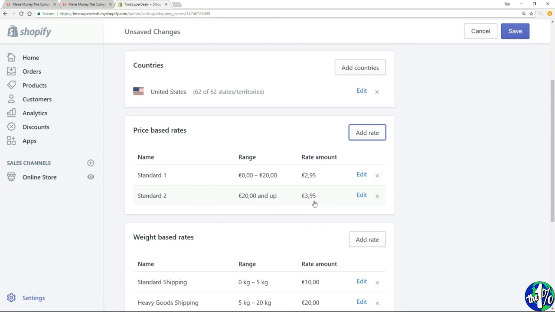And what it means also is I can very easily explain to my customers how my shipping works. You know, I get, and you will get, inquiries about, if I buy 10 of these products, how much is the shipping going to be? Well, in my case, it's very straightforward. If it's less than 20, it's $2.95. If it's more than that, it's $3.95. And trust me, customers like simplicity. Again, doing website reviews and helping people out, I often see people overcomplicating this. They may have 20 things listed in this price-based rate.